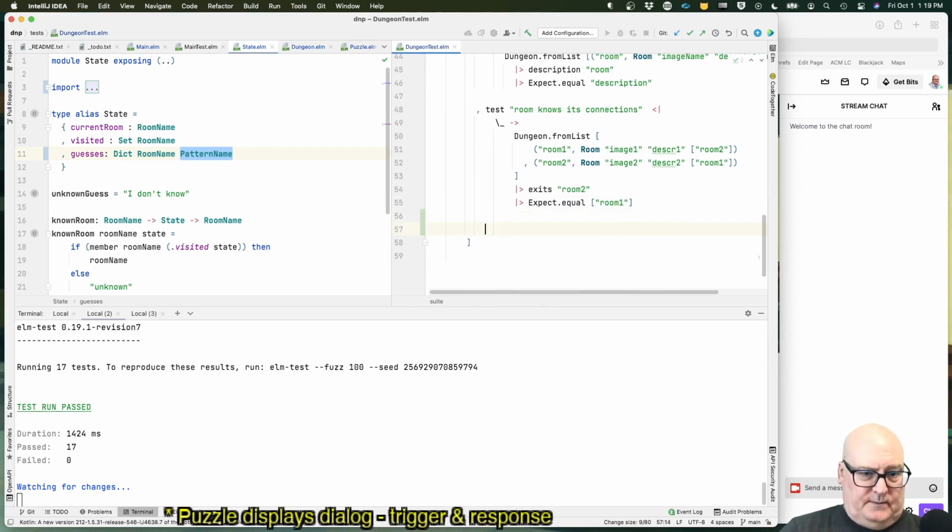Test room knows its answer. And you may have guessed, but my keyboard is getting a little flaky. Okay. So knowing your answer means you've got a lambda. We don't care what it is because we're a test.